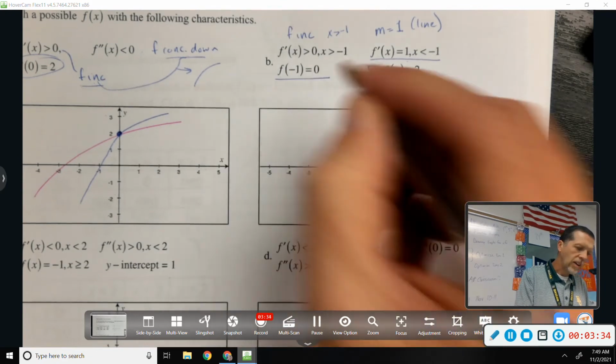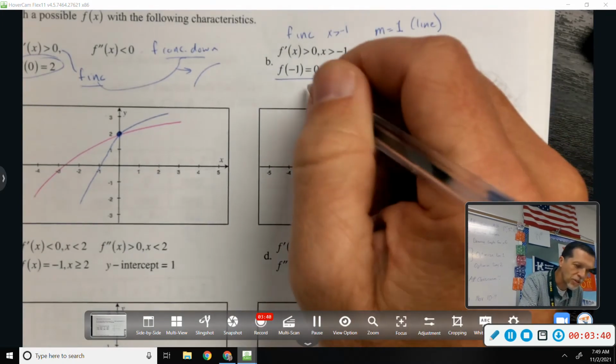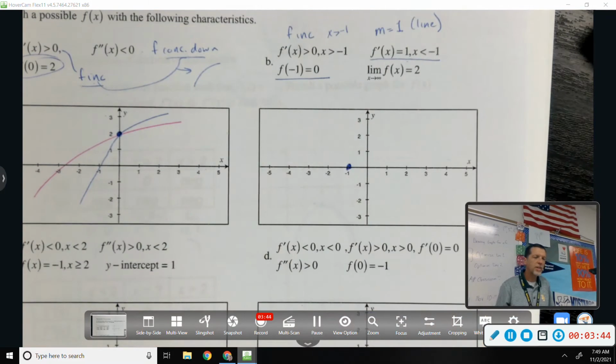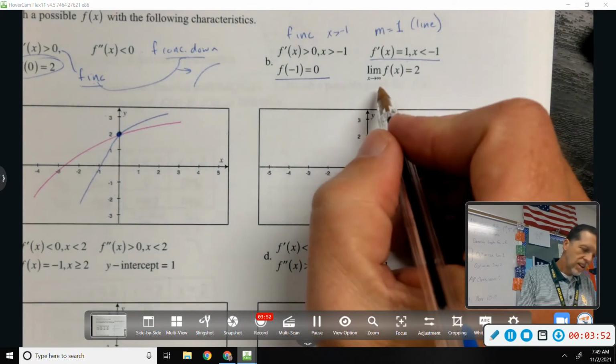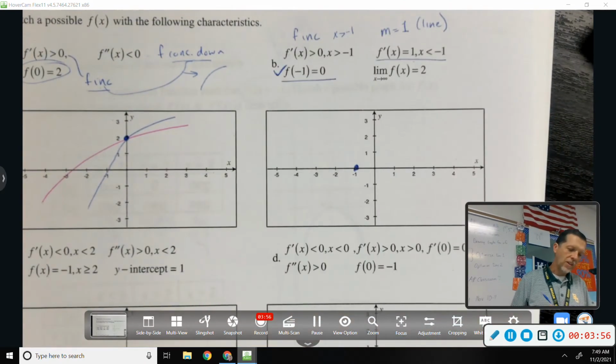Okay, that's my favorite information as a student and as a teacher. As a student, because it gives me something for sure. Like I know -1, 0 is now on the graph. Teacher perspective, it means we all have a similar graph. Some people will sort of check these off as they meet the criteria, especially as things get crazy.